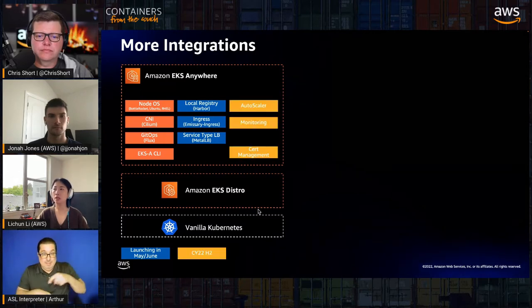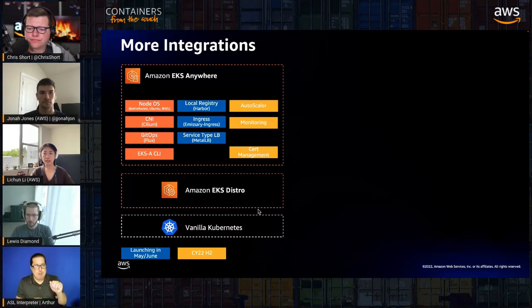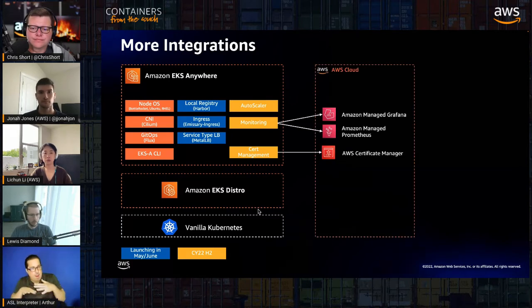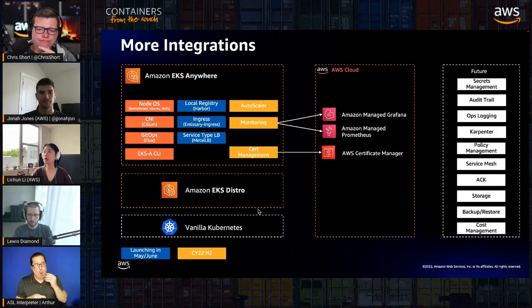And then for the rest of this year, we will also add auto-scaling capability, starting with an auto-scaler package, and we'll then look into monitoring and certificate management. These are a lot of integrations that we're offering for on-premise and even disconnected situations. We will start to add more integrations that allow you to consume the equivalent of these capabilities from AWS, and will give you an out-of-the-box hybrid experience when you need to use the corresponding AWS services. Now, we have heard a lot more integration requests in the past, so we just want to let you all know that we will look into a lot more areas after this year as we gather more customer demands.